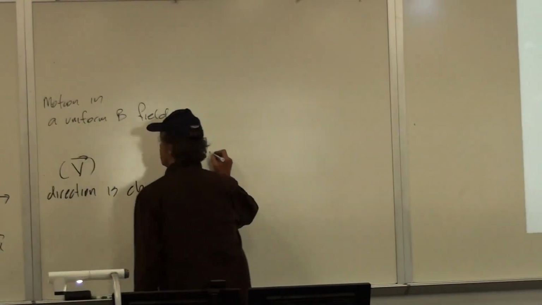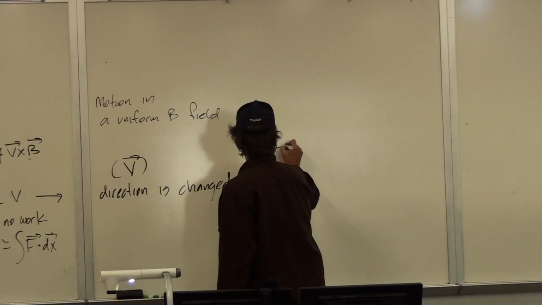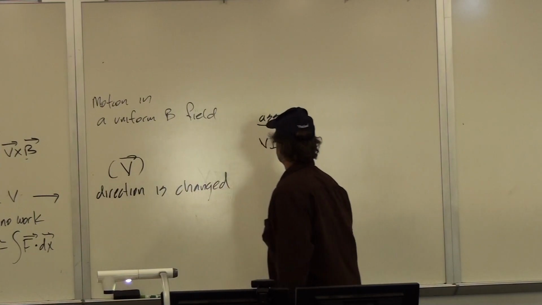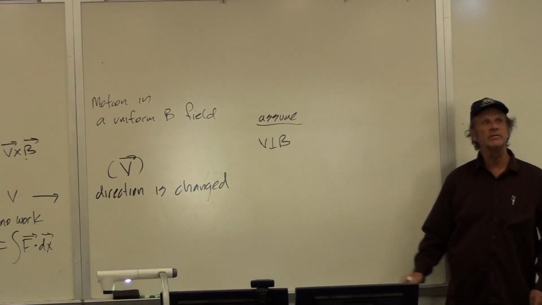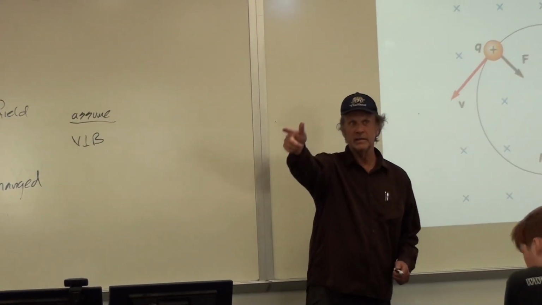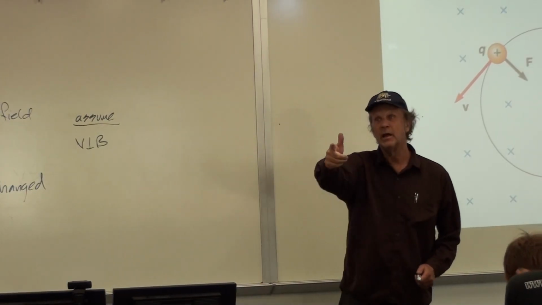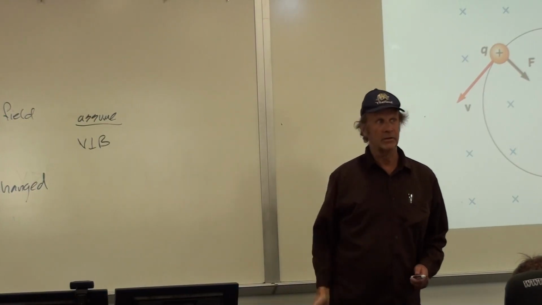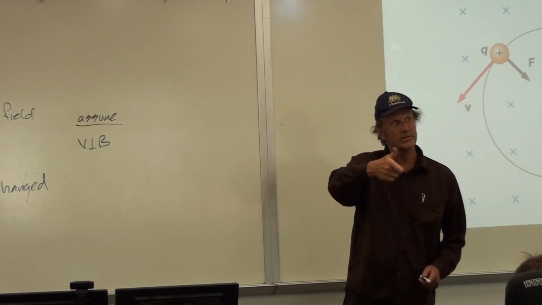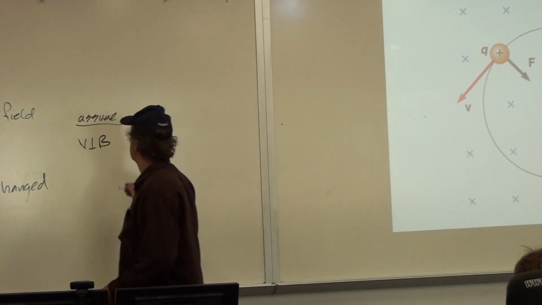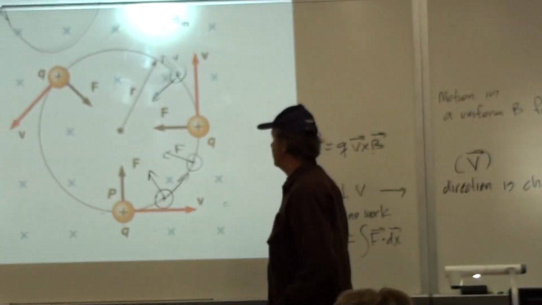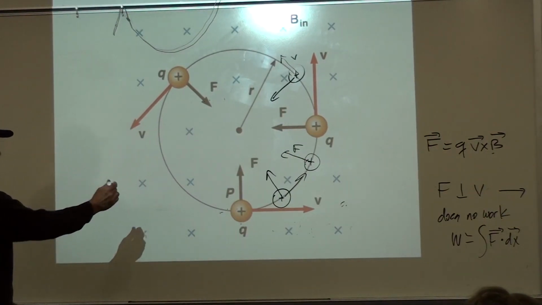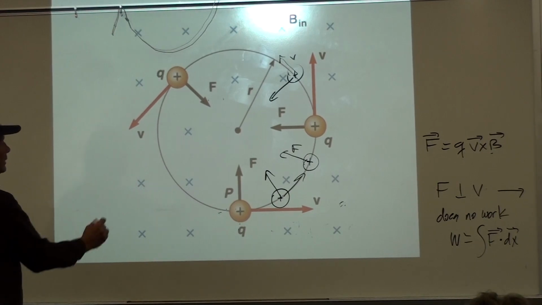So force then is QV cross B. Let's assume that V is perpendicular to B. Now it may not be, and we'll see some examples of this with the Earth's magnetic field, where you actually get a helical path, because there'll be a certain component that'll get no force, and there'll be another component that'll make the thing go in a circle. So that gives rise to what's called synchrotron radiation. But here, in this simplified example, we'll assume that all of the velocity is perpendicular to the magnetic field, and there's no component in this direction to the motion.